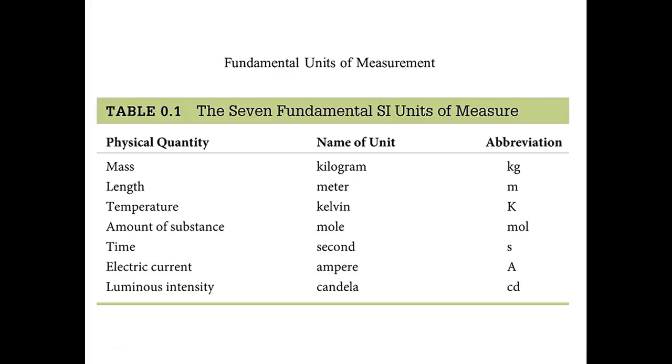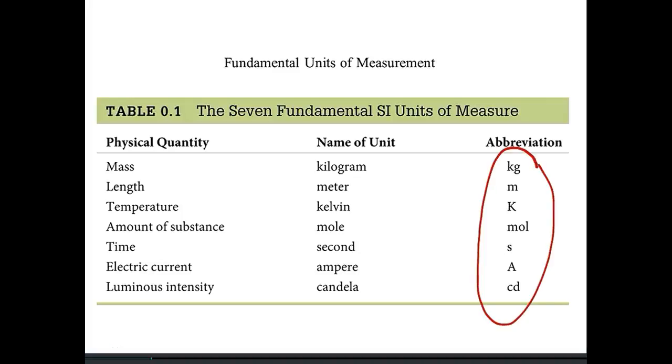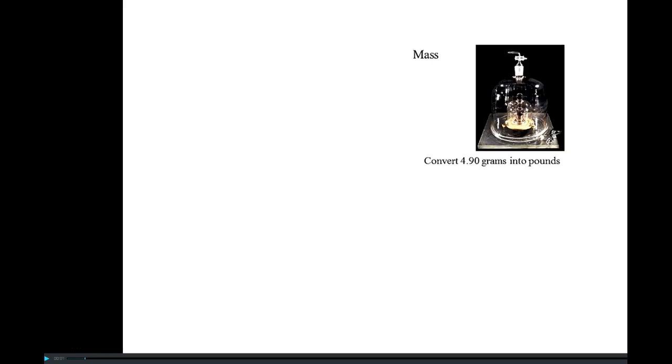So here's our table again, and the only point I want to make here is that you need to use these units that are written here. You have to use the correct abbreviation for these. So kilogram is kg, meter is m. Now later in this semester we're going to be using units that you may be familiar with if you took high school chemistry, and those are moles. Moles are abbreviated mol. You cannot use the abbreviation M. The reason you can't use the abbreviation M is because M is already an abbreviation for something else. It's the abbreviation for meters.